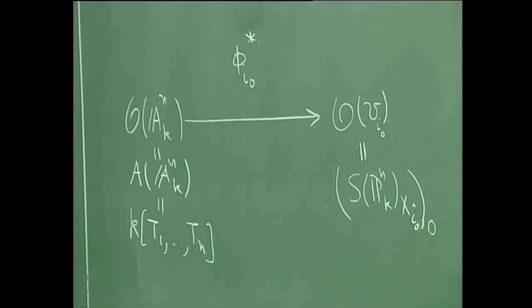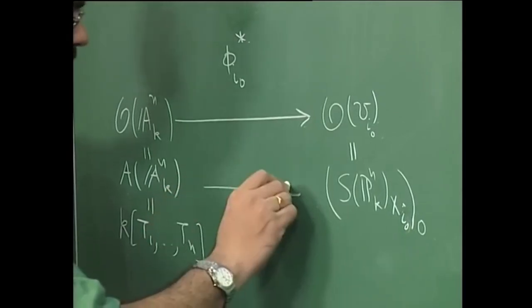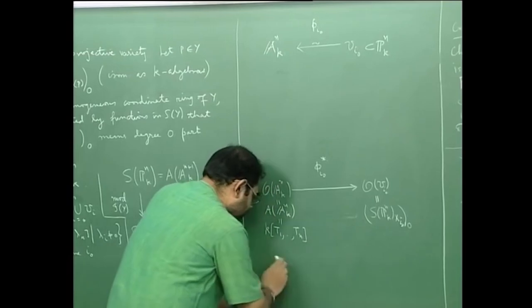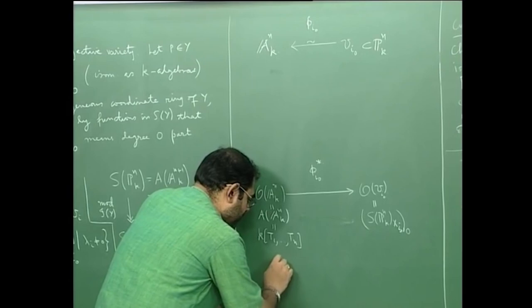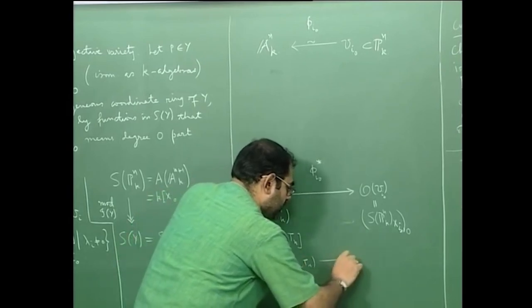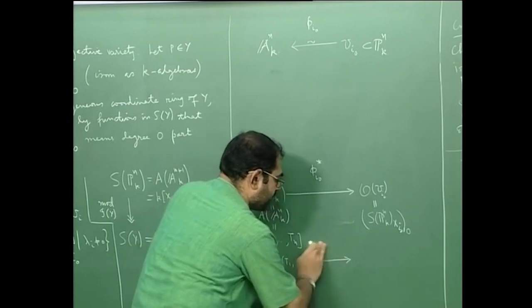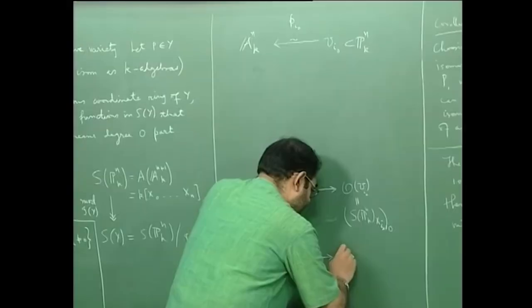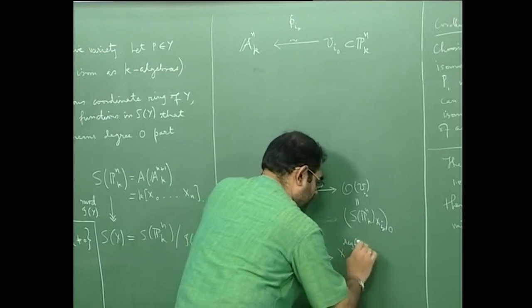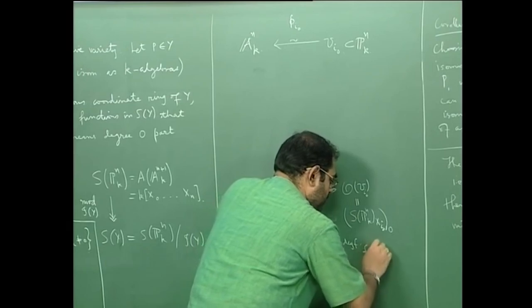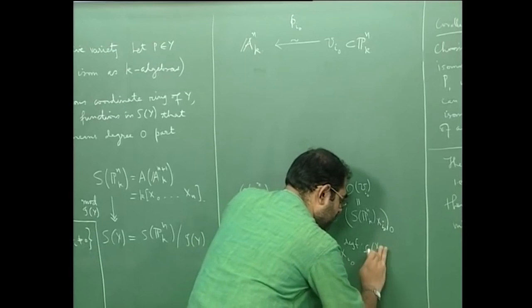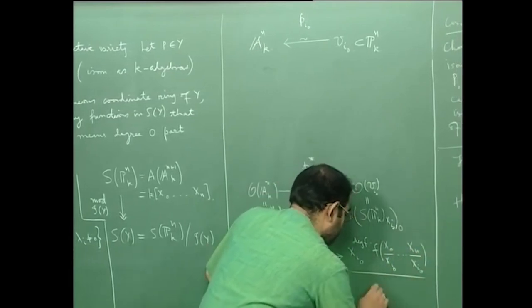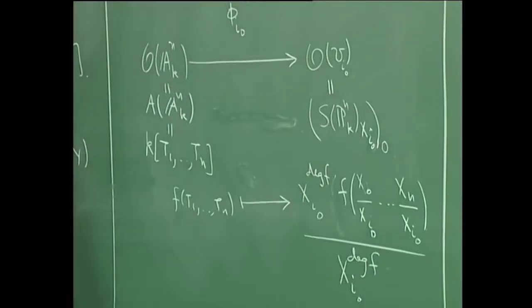This is something that we have seen, and we have also seen what this map is. We know what these maps in these two directions are. The map in this direction: you give me a polynomial f of t1, ..., tn, then the map is given by homogenization, essentially by homogenization and dividing by xi to the power of degree f. So it's going to be xi naught to the degree f times f of x1 by xi naught, ..., xn by xi naught, and then divided by xi naught to the degree f. This is how this map is given.